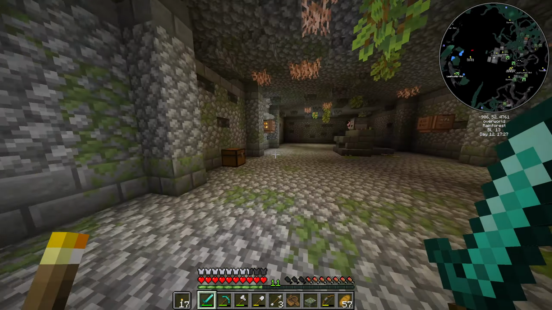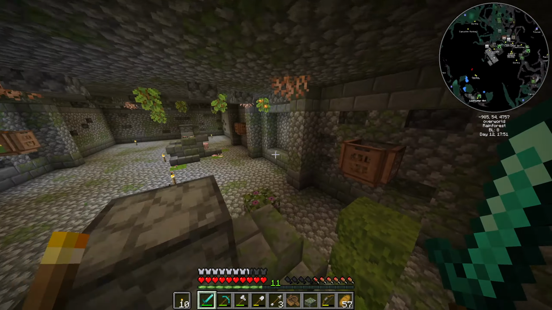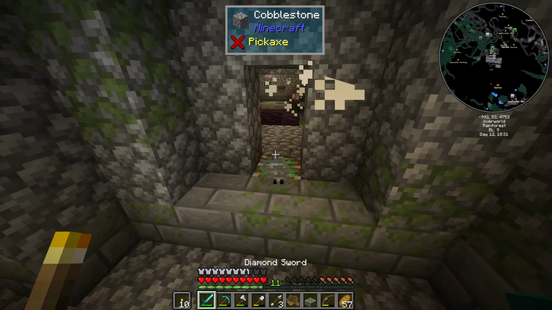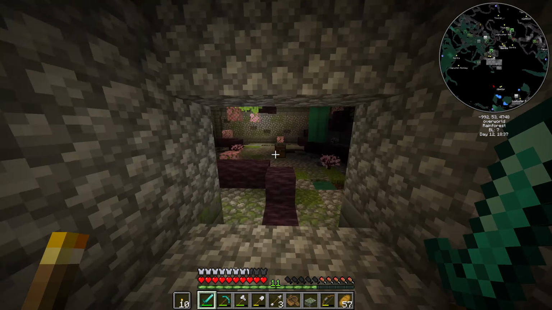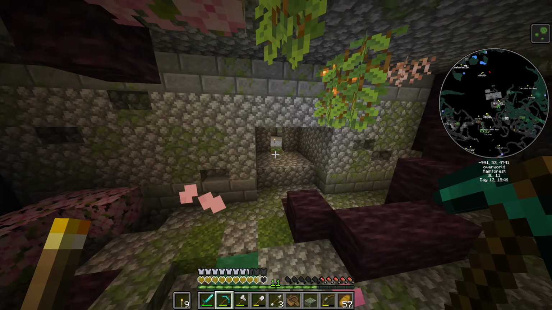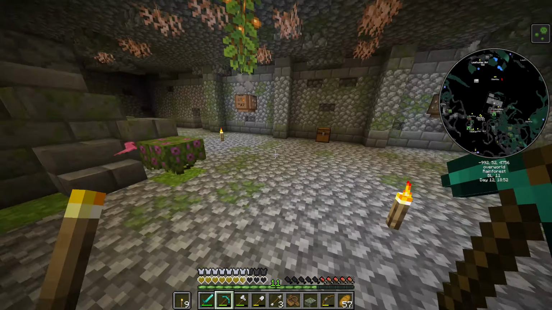Whew. What is this room? Is this a puzzle? Are we supposed to activate these guys? I genuinely don't know. Whoa, look, I did it. I solved the puzzle. I'm going to be that guy today. Pretty sure this is trapped. Damn it. Oh god. And there weren't even any ender pearls in here.